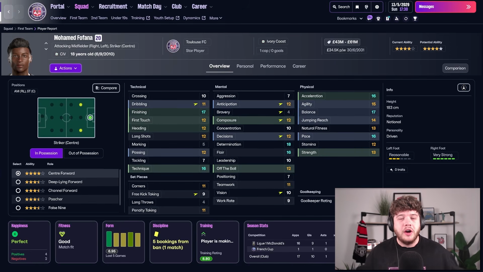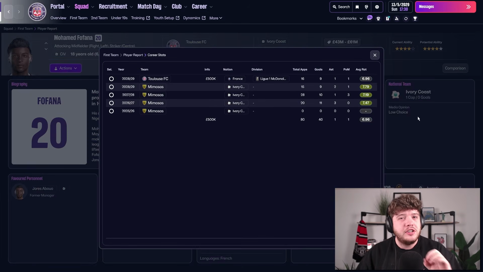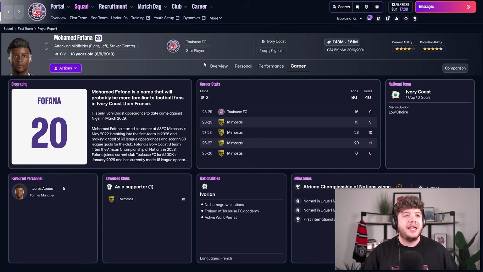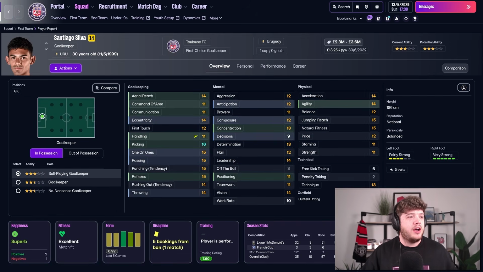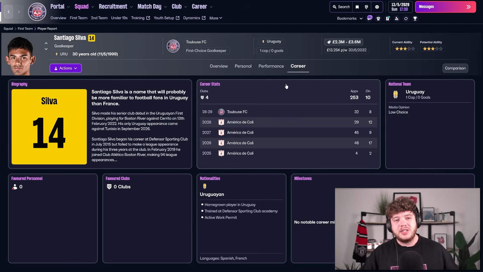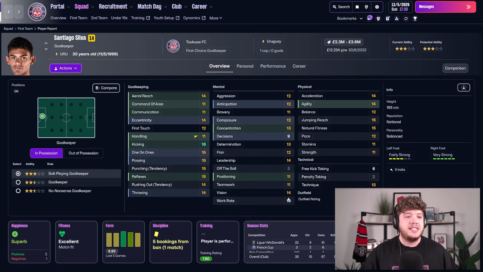How would you look at that? After joining in January, Fofana comes in, scores 10 goals in 17 games. And a reminder that this guy cost us just £500,000, and we are playing in the top tier of France. The first goalkeeper we signed was Santiago Silva, brought in for just £375,000. He got a 6.98 average rating, and he has had a great season overall.